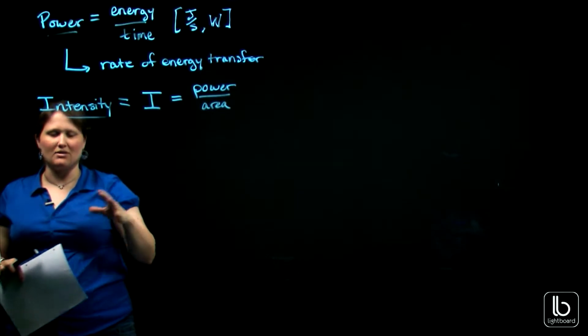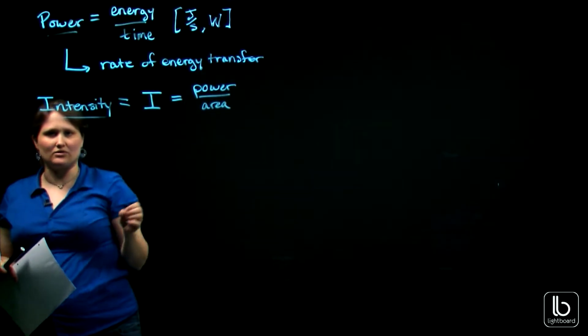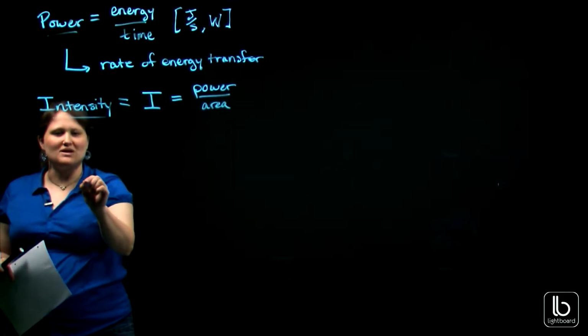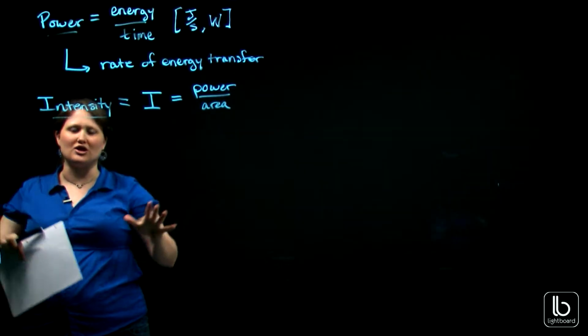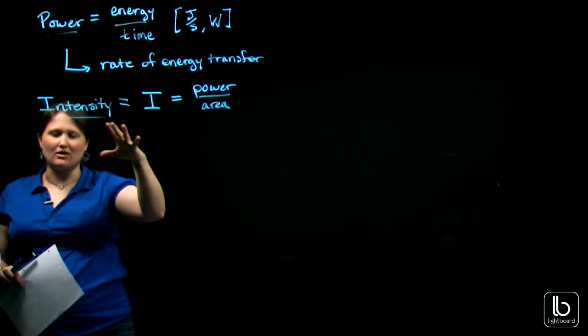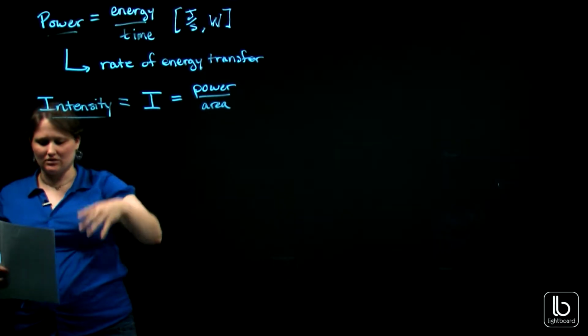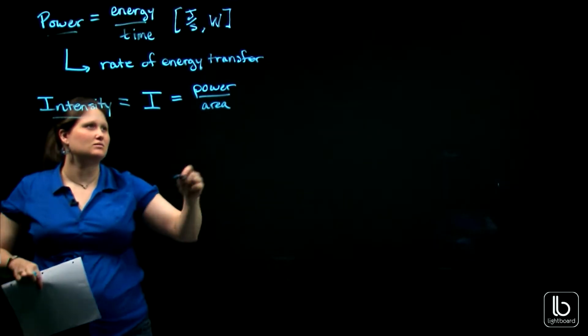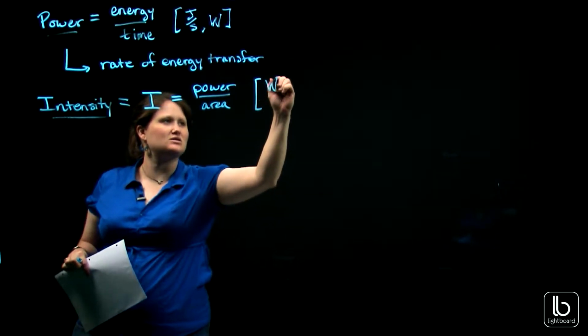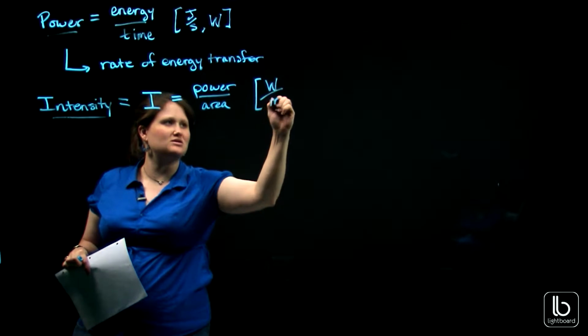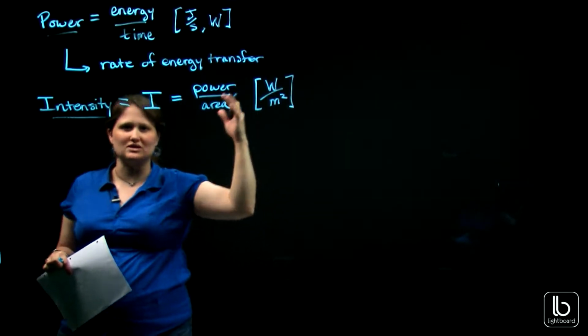Okay, so think about your energy transfer. Is all of that energy being transferred over a small area, or is that energy being transferred over a large area? That's how we're thinking about intensity. And there aren't any special units. Power has units of watts. Area has units of meters squared. Those are our units of intensity.